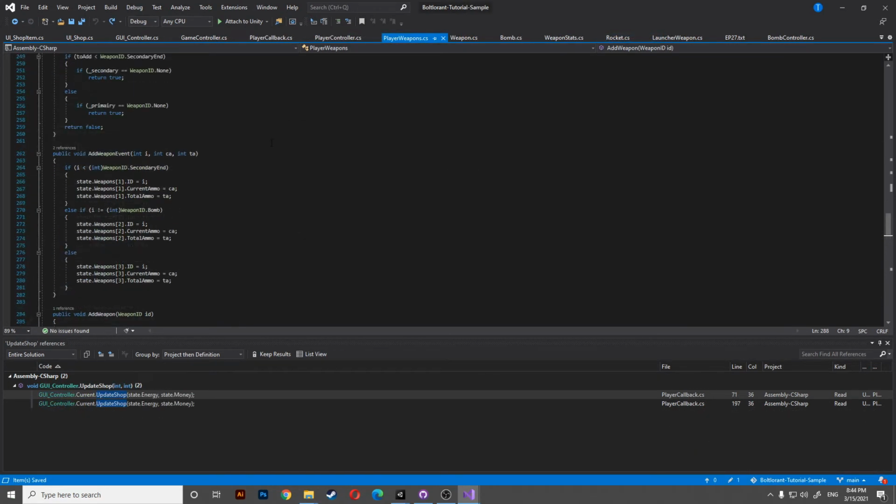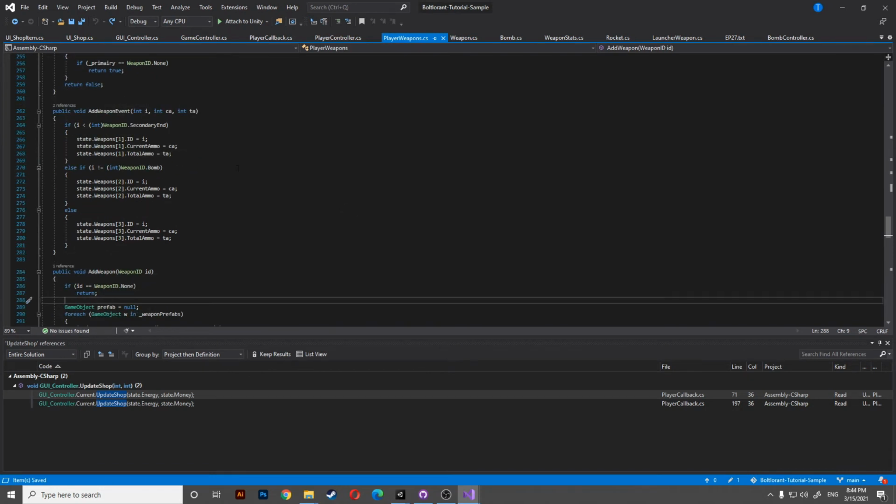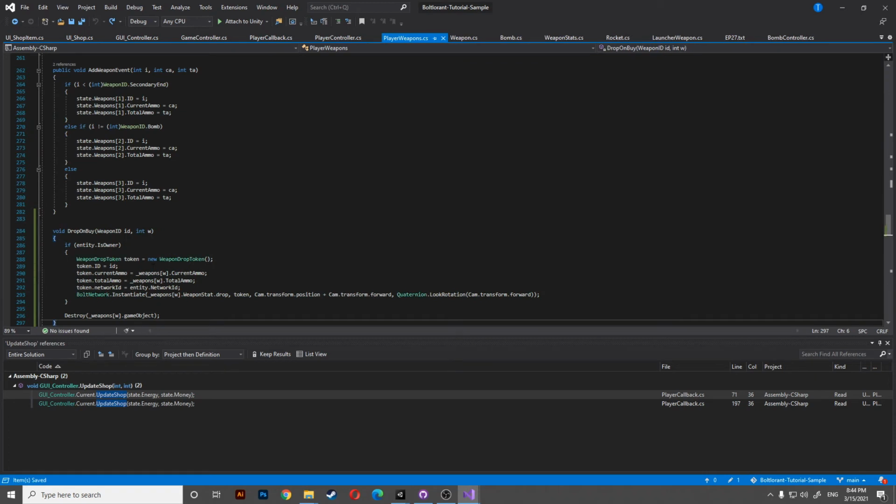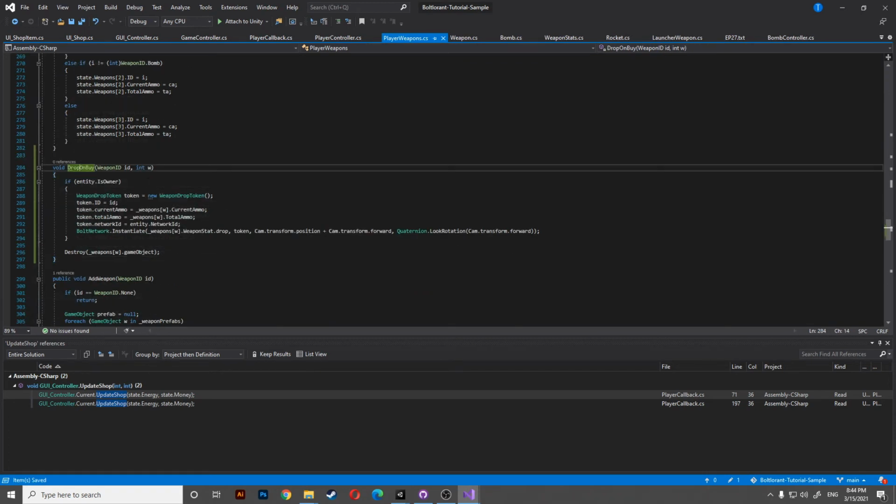But here in our player weapon, we are not prepared to buy a weapon, because simply if we already have a weapon on this slot, we need to first drop it, and next we will add it. So in order to do that, we will need to do a new function that will be named drop on buy, and this function will simply drop the item without changing the state ID of the player.